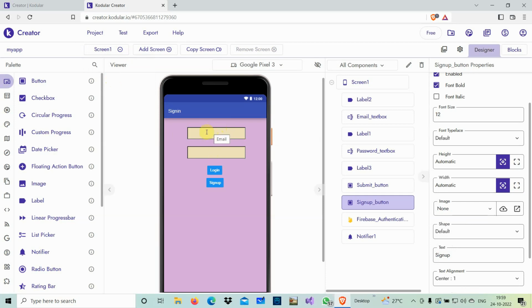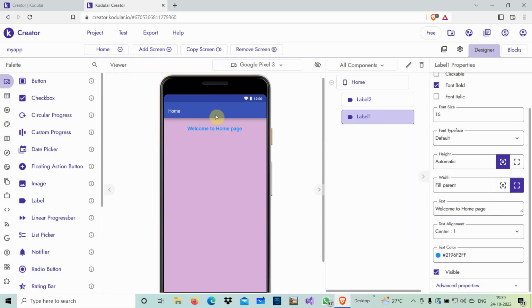input boxes. You can see here, one is the email and the other is the password, and we have a button here also. These are all components, that is the submit button, and we have another button that we have to create afterwards. Initially I had not created that one, right? Then we created the next screen. That screen name was home screen. In the home screen, it was just welcome to home. Whatever you want to do on the home screen, you put it there.